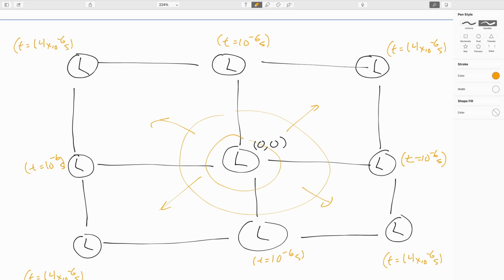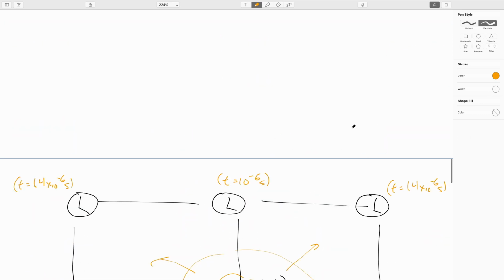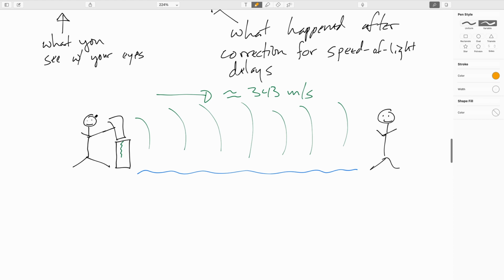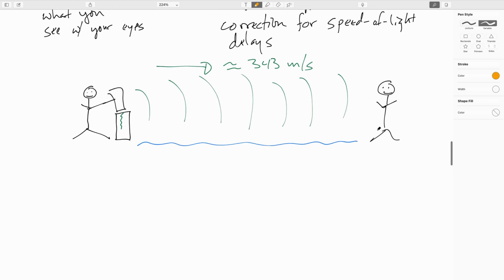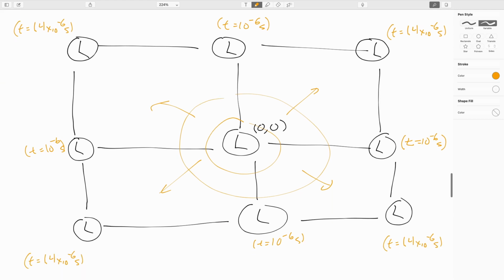Now at some later time, other leprechauns would see the light flash, but they would correct for the speed of light propagation delay and conclude that the light flash did indeed happen at the time that the leprechaun who was right there stated it. So I think of an observer as this collection of a lattice of clocks. If you find that helpful, great. Otherwise, just go back to thinking about this and correcting for the delays, but instead of it being sound, it'll be light at 3 times 10 to the 8 meters per second.